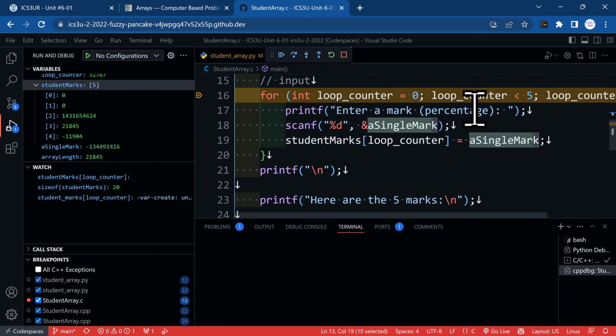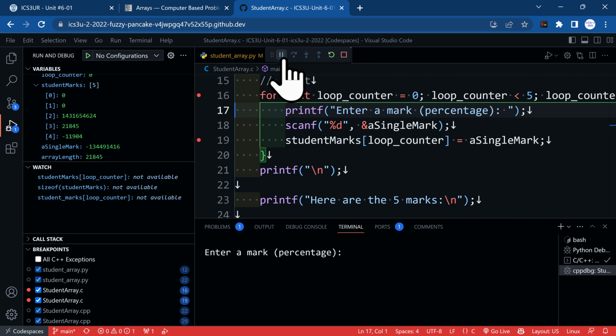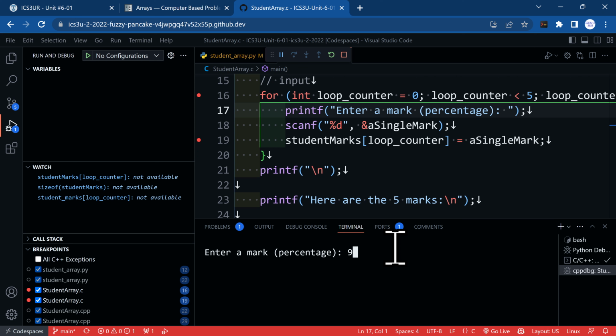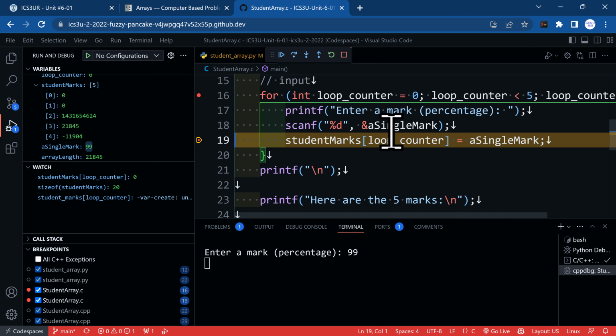So now we're gonna go through and we're gonna get from the user 5 items, and we're going to actually assign them. So we're gonna put real numbers in here, okay? So we're gonna go through, let's do this. So same kind of thing, we'll get 99. Okay, and then we'll assign it in.